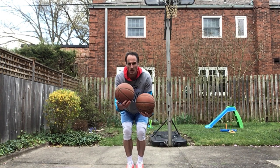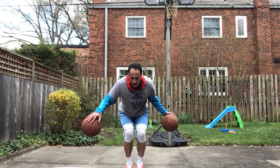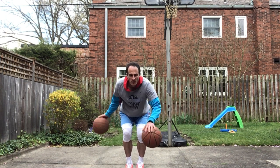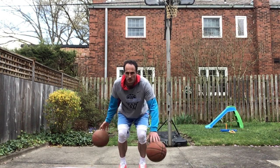Dribble it hard. Now I'm going to go alternate walk the dog. So one's forward, one's back, and I'm switching them. Alternating walk the dog. Keep a good stance. Keep a strong stance. You're a little narrower here than you would be on the basketball court.